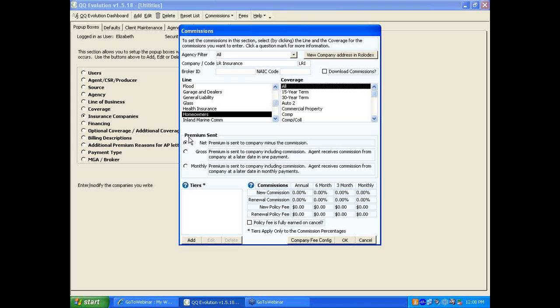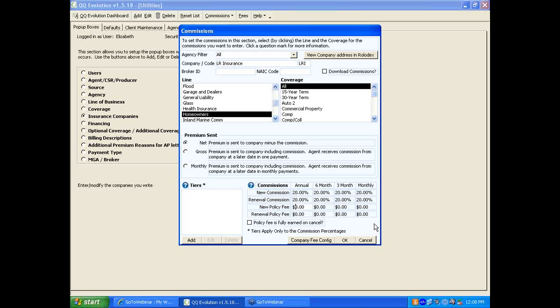Okay. My next step again is to select how my commissions are paid by this agency, whether it's net, gross, or monthly. So we'll say gross on this one also. Actually, we'll go ahead and leave this at net, so that I can show you exactly when we go into the policy how that appears and how that looks. Okay. The information that I need to enter now are the commission amounts. So maybe I get 20% commission on this, and I can go ahead and select and enter that information, edit it any way I need to.